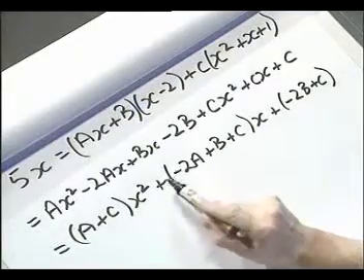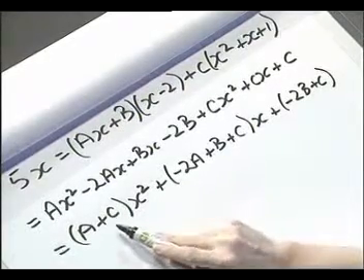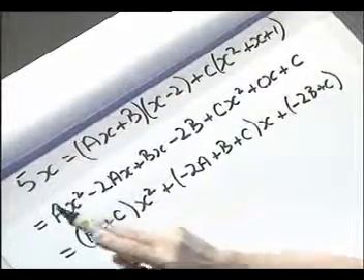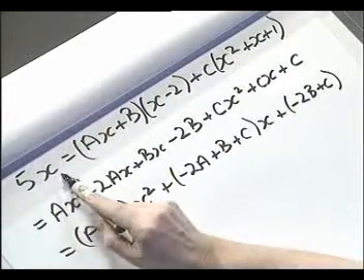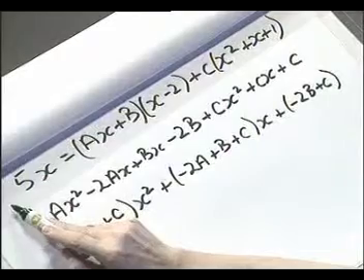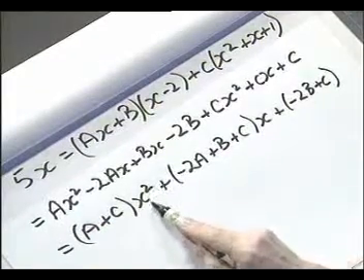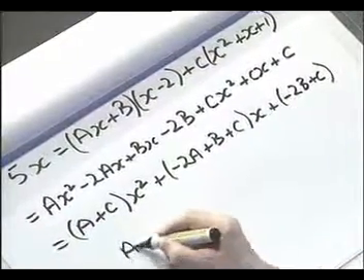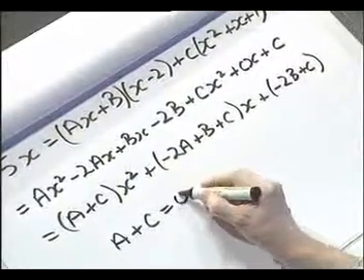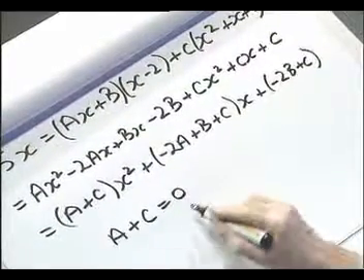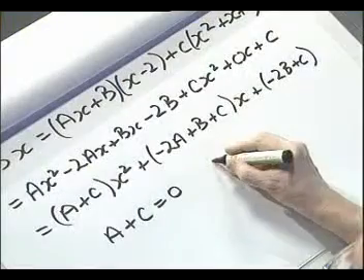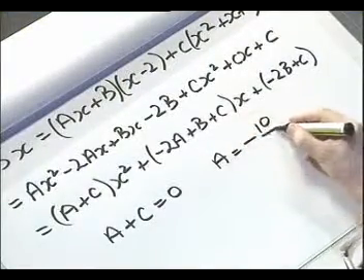We still need to find both a and b. For two unknowns, we need two equations, so we are going to have to solve for two different coefficients. Now the left-hand side is just 5x, so there is no coefficient in x squared. In order to eliminate x squared, we can say that a plus c equals 0. We already know what c is, 10 over 7. In order for a plus c to be 0, this will make a minus 10 over 7.